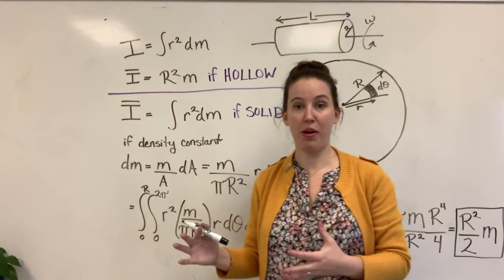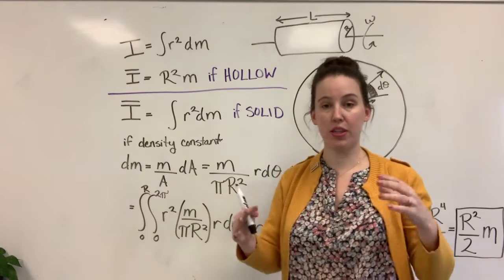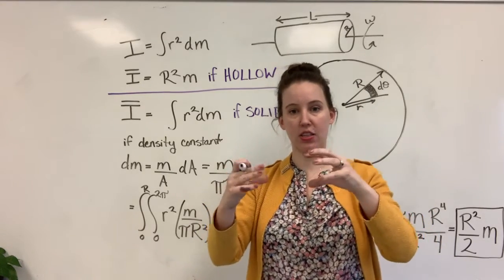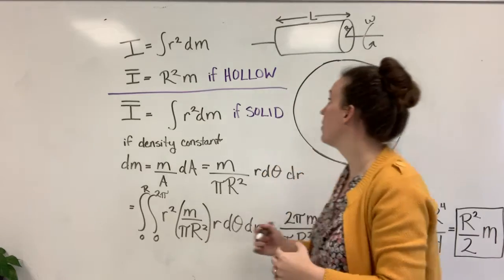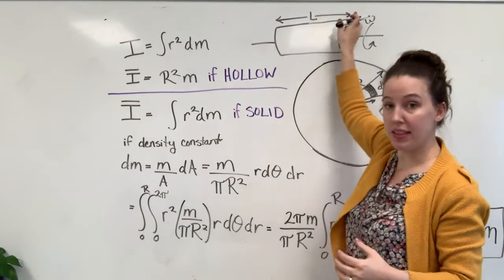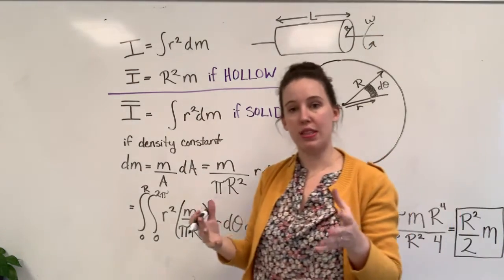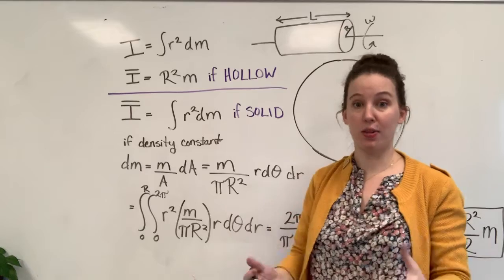So now we're going to talk about finding the moment of inertia of a cylinder. Specifically, we're thinking about cylinders with the axis that goes right through the center right now. This kind of cylinder will have some length, capital L, and some radius r. First, we'll take the easiest case, hollow cylinders.